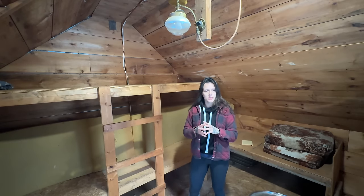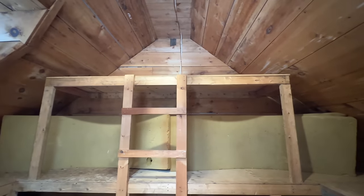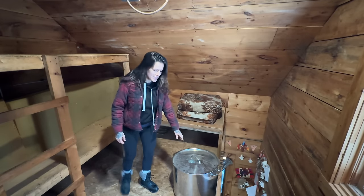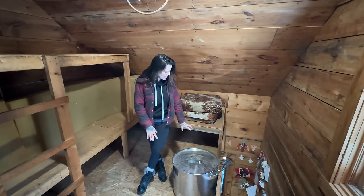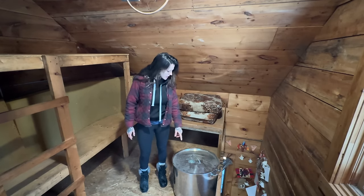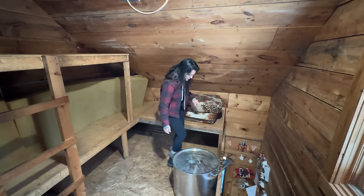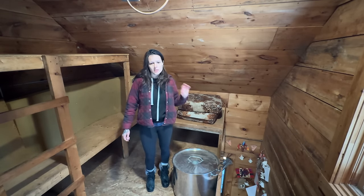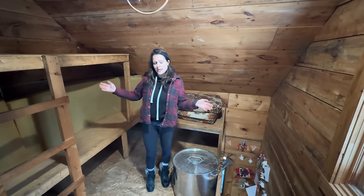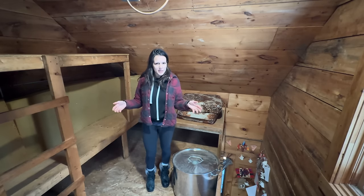So this is upstairs — it's really small and it's only for sleeping. We've got a bunk here where two people can sleep on the bottom and another two over here, so we can sleep five up here and six downstairs. The place technically sleeps 11. Here's the pot I was talking about that goes down to the shower — this is an enormous pot and this is where we put our warm or hot water. When you turn the spigot downstairs it goes through the tubing all the way down. There's actually water in it right now — the tubing is all frozen but it'll thaw once the cabin warms up. This comes in handy in hunting season because the cabin fits a lot of people and the more people hunting, the better your chances of getting something.